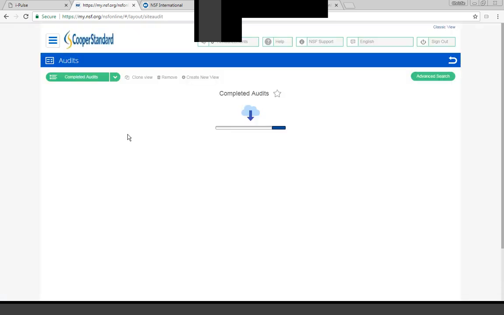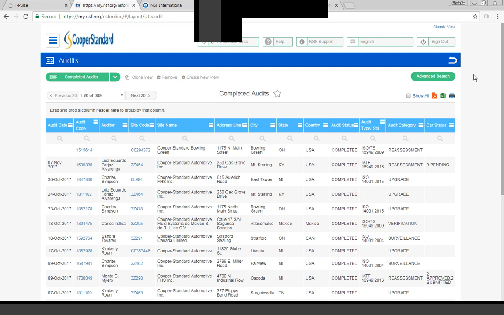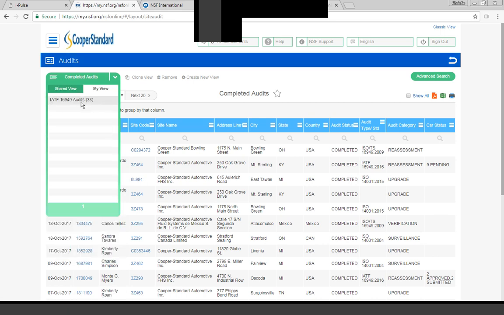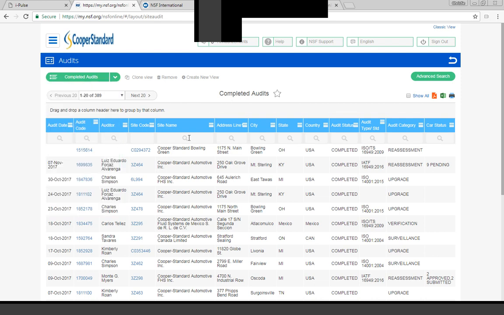So if we go to our Audits tab, very similar to the Site tab where it has the views as well. So we've designed several different views that might be beneficial, where we have scheduled audits, completed audits, unscheduled audits, just to pinpoint some things better. And we can also, again, customize those views however you want. Again, you'll see these magnifying glasses, and we can filter based on those if you're looking for a particular location.